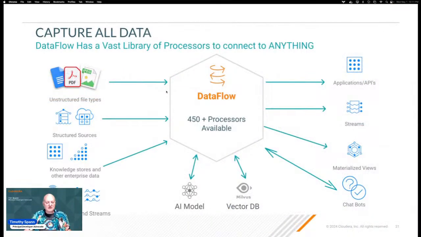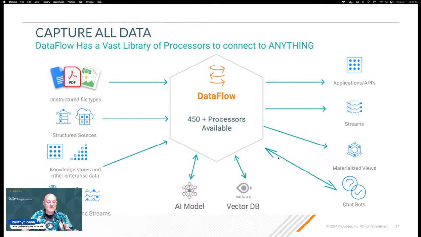What's nice about data flow, ton of different things you could do, all of it in real time. Or if you need to slow down to a batch or run every couple of seconds. I'm running some demos in different places. I've got one in public cloud, one running on my laptop because if something goes wrong, we're all local, makes things a little easier to not have to worry. Oh, did a network go down? Is there a delay at one of the locations? It's a good way to do that.